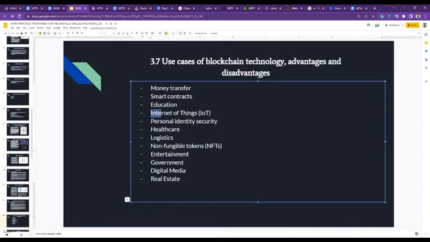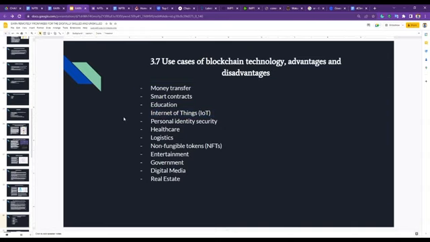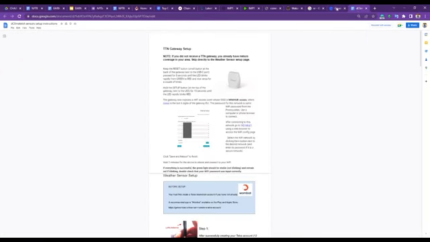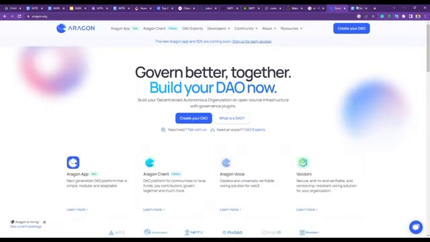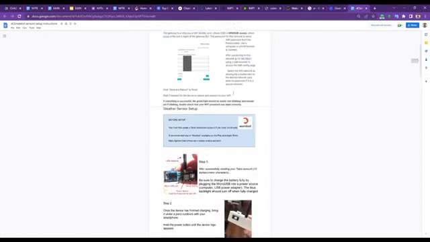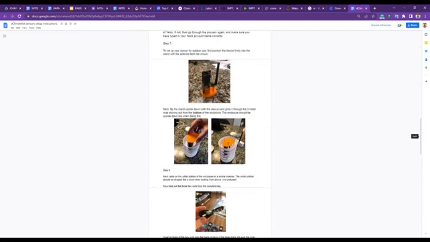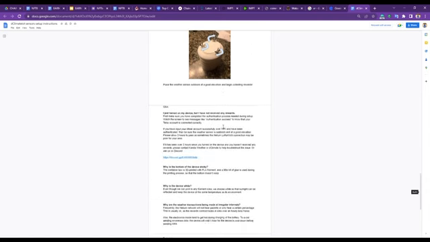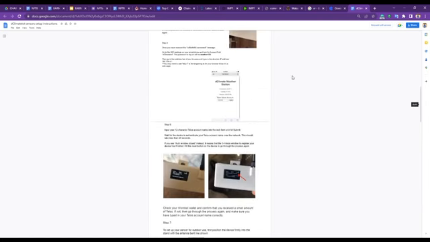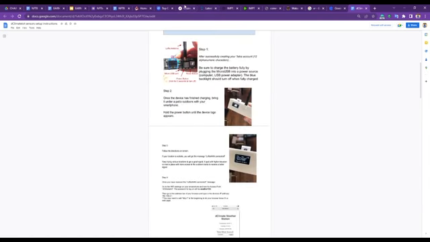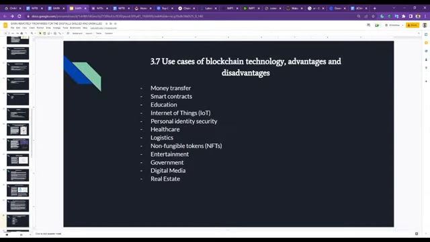But I've experienced the Internet of Things one of the most in one of my projects at candaweather.org. Candaweather.org is one of my projects, where we use IoT devices like this to send weather data from the ground to the Telos blockchain, on which I am currently a block producer as Candaweather. With that, we are able to send data to the blockchain and mine rewards for sending data to the blockchain. We also send our data to the Helium blockchain, and with this we are also able to mine rewards out of Helium.